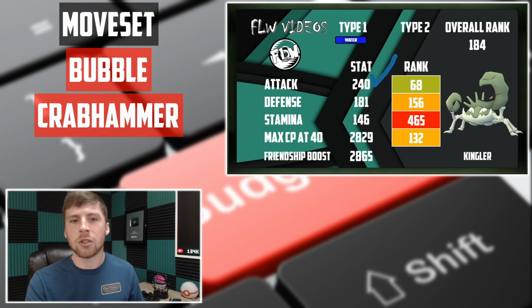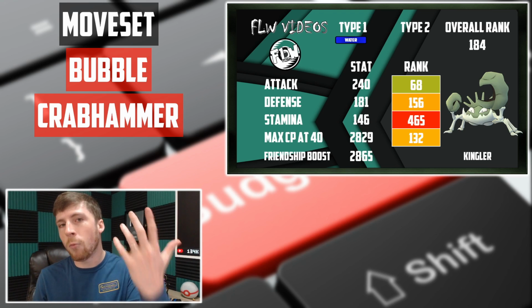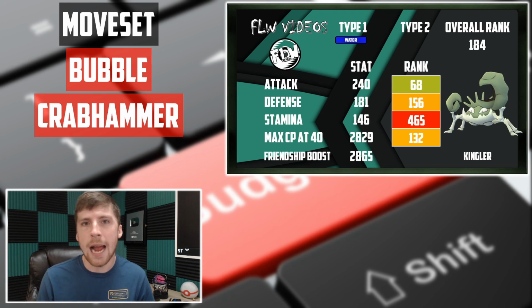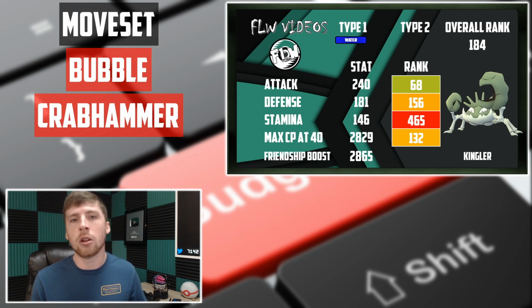Number 1, an attack stat of 240, and then number 2, the addition of Crabhammer to this Pokemon propelled it at one time to the number 1 position as a water type attacker. That is insane. It actually dethroned Kyogre. Kyogre ended up getting its moveset updated to include Surf, which put it back to the number 1 position. But you still have Kingler in at the number 2 position as a non-legendary Pokemon.